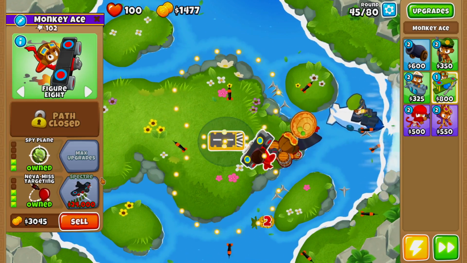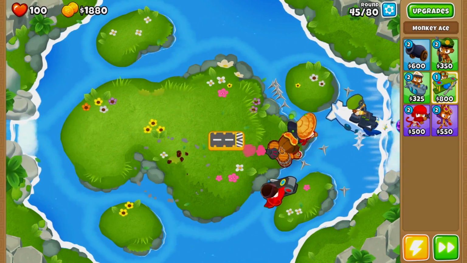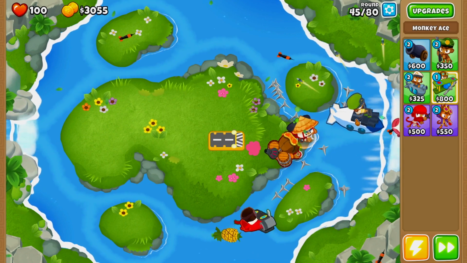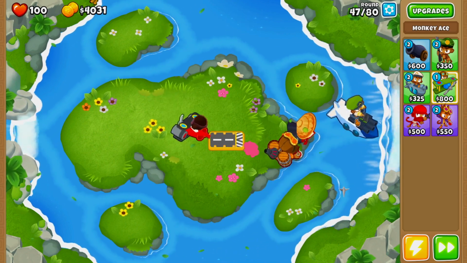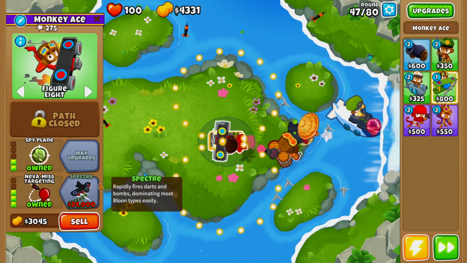So we could go with, or we will be going with the Sub Commander at some point. But in order to make sure that we're able to deal with round 79, we need to go with Spectre, because unfortunately, if we just try to go with Balloon Jitsu with the Alchemist here, paired with the Sub Commander, it will not be enough for round 79. So to ensure that we're not going to struggle with round 79, we will be going with the Spectre for this strategy.